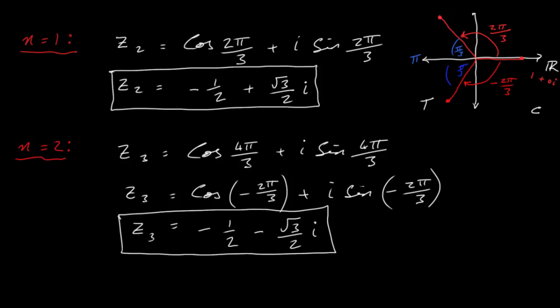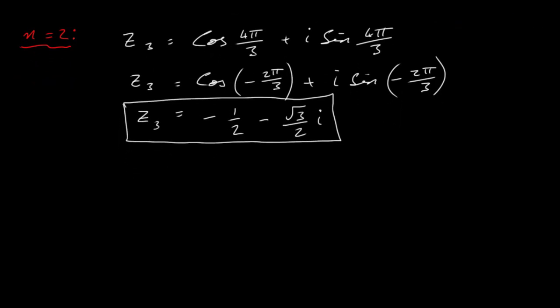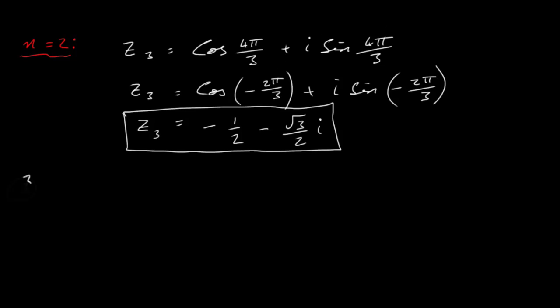So I'll just mention another method that you can use. We won't go through it in detail. It's effectively the same kind of thing. You can use the exponential form as well if you like. So that's just z is equal to r e to the power of i theta, where r is the modulus, and this is your angle up here. You will get the same results. So I won't go through that as well, but this is just the exponential form of your complex number.